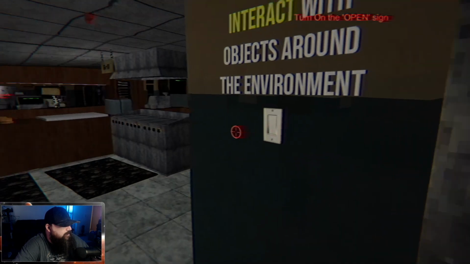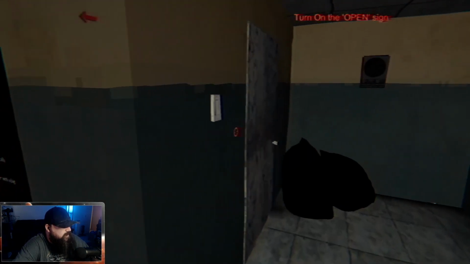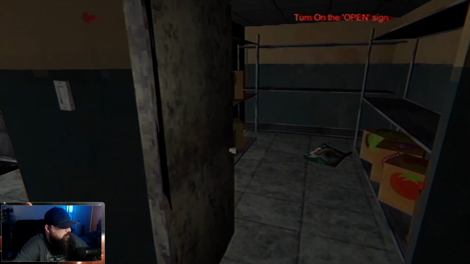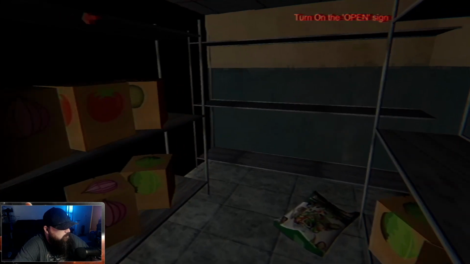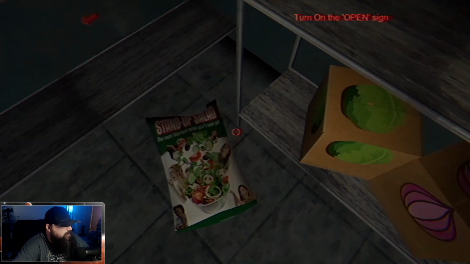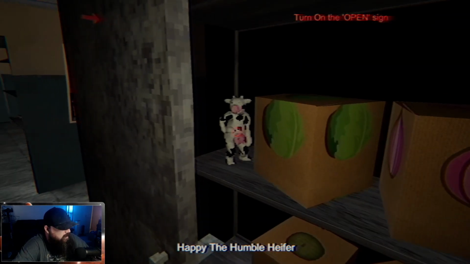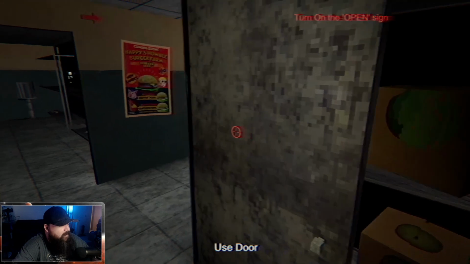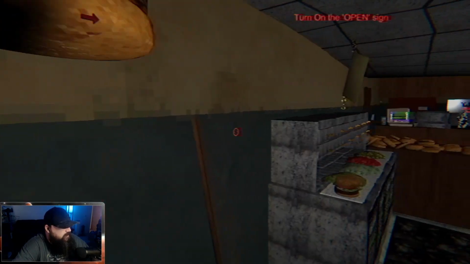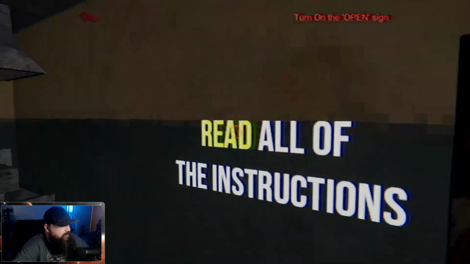Interact with objects around the environment. Oh, we just leave our food out. Creepy enough. Stand up salad. Oh, what the hell? Happy the humble heifer. Kind of like where this is going. It's creepy. It's creepy already.